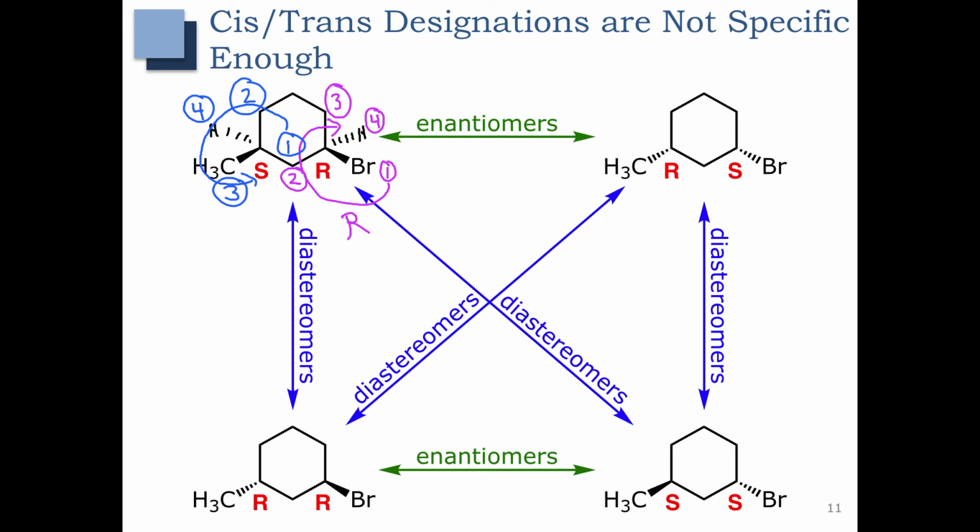Notice that it's a little bit more challenging if the groups are in the back, and you might have to do some rotations. Another way to think about this is if you go through and you draw a hydrogen in over here, that's your lowest priority group, and it's sticking out at you. If it's sticking out at you, remember that we said R was clockwise and S was counterclockwise. You can also go through and determine priorities, and if you're getting the opposite of that, so if you're getting R counterclockwise and S clockwise, that lowest priority group is sticking at the back.